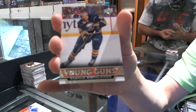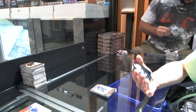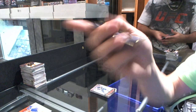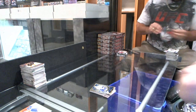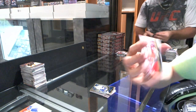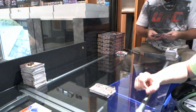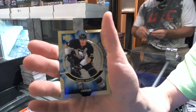That's literally the carbon copy of the first box. I think it is. Even that, I think. Shining Stars for the Tampa Bay Lightning, Steven Stamkos. By the way, the Patrick Roy is 1 in 1,200. Wow. Group B. Jeez. Canvas for the Montreal Canadiens, Tomáš Plekanec. He's been better, I guess. Shining Stars for the Pittsburgh Penguins, Evgeni Malkin.